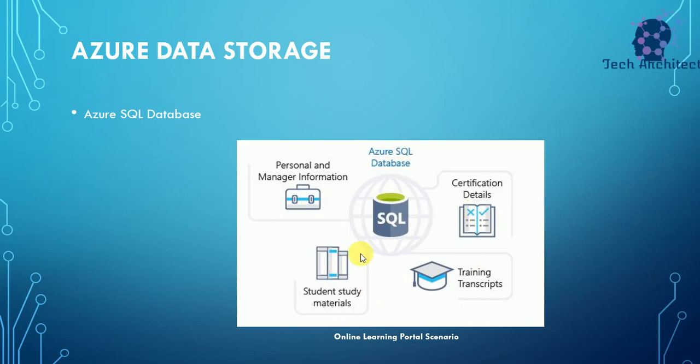The following illustration shows the types of data from the online learning portal scenario that would be stored in the Azure SQL database. You can see SQL here and the personal and manager information here. Your SQL database has certification details, training transcripts, student and study material. This is the online learning portal scenario.